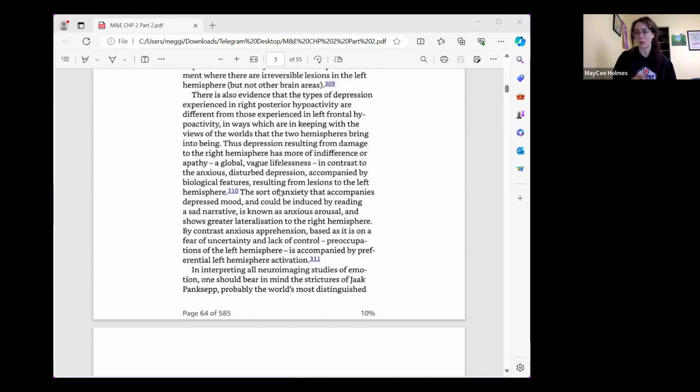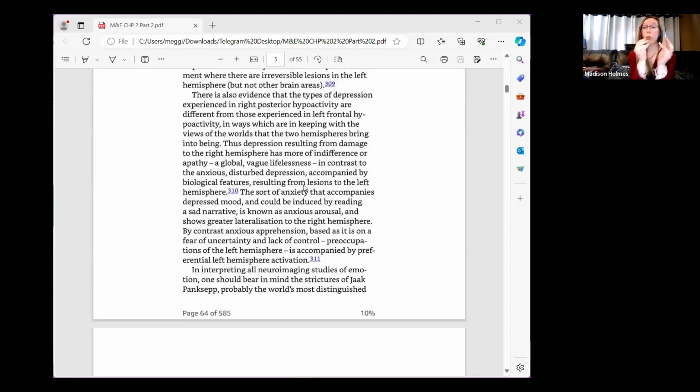And then Maddie, you were the one that said you thought it was the opposite. Yeah, I was just confused. They talk about right hemisphere lesions. We were just talking about the front to back problem. So I wonder if he meant right hemisphere lesions, meaning you're relying on your left, or right hemisphere posterior lesions, meaning you're relying on the right anterior, the front of the right. I didn't know if he meant front to back lesions or left to right.